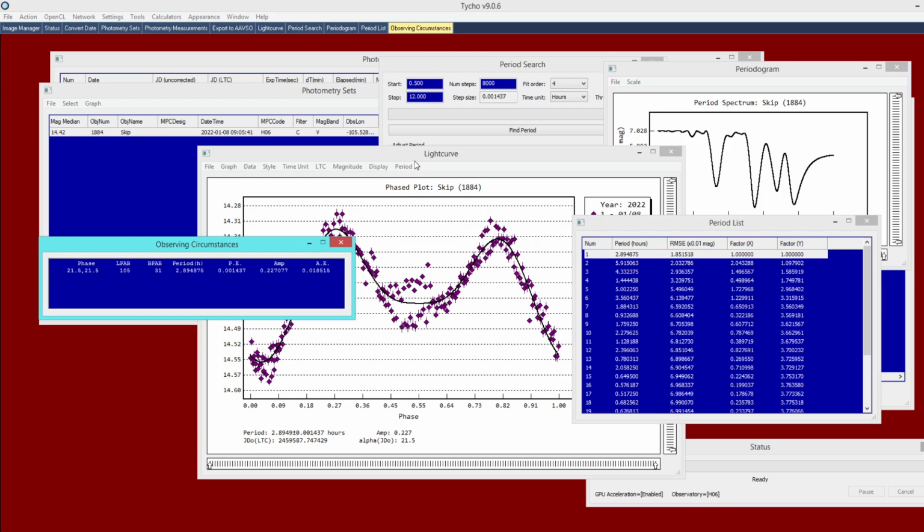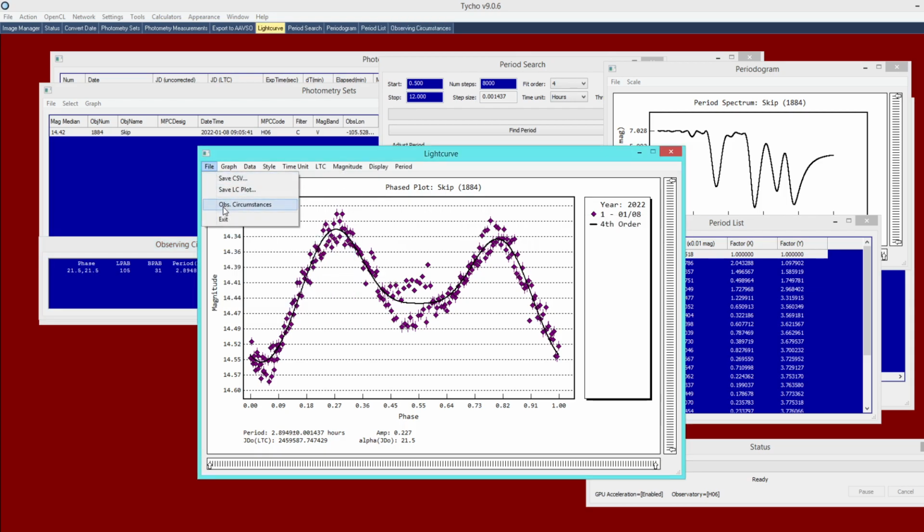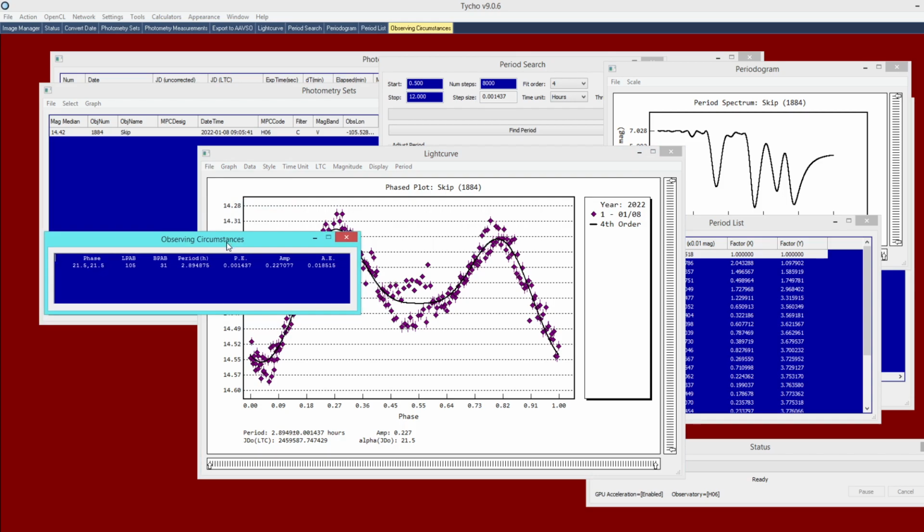So you always want to go through the whole process of loading in the photometry data, attaching object data to it so it has the phase info, and then doing a period search. So once you've done all of that, then you can do your observing circumstances here, and it will have all of these values computed. And more details are also available in the user guide.